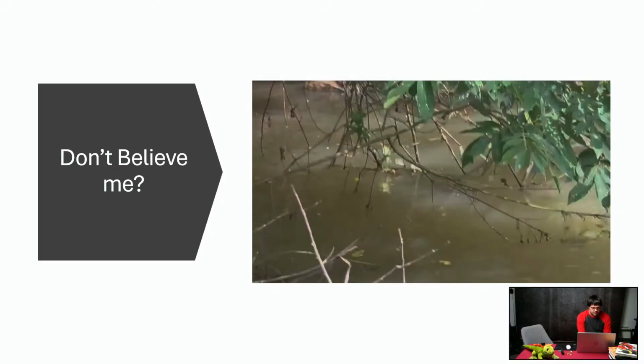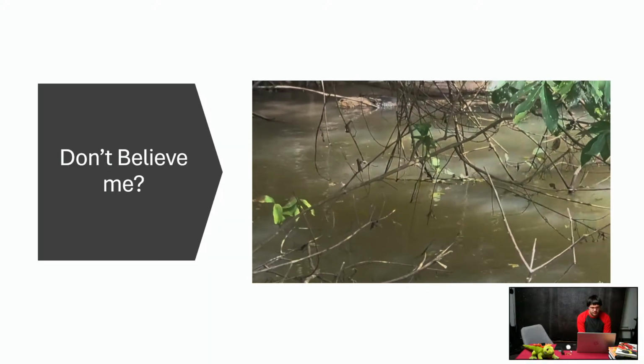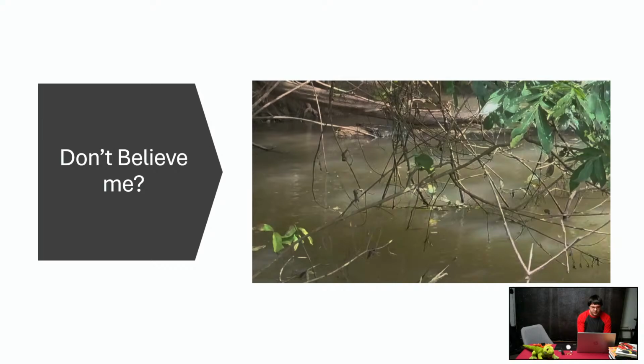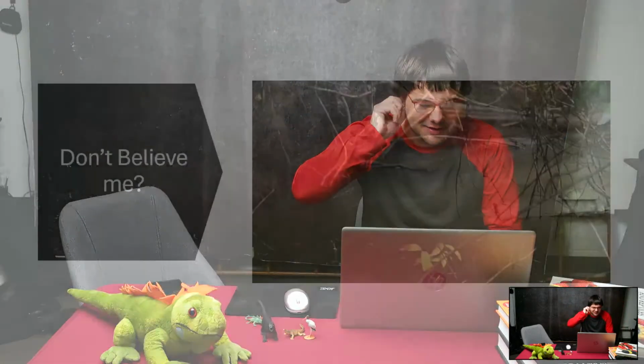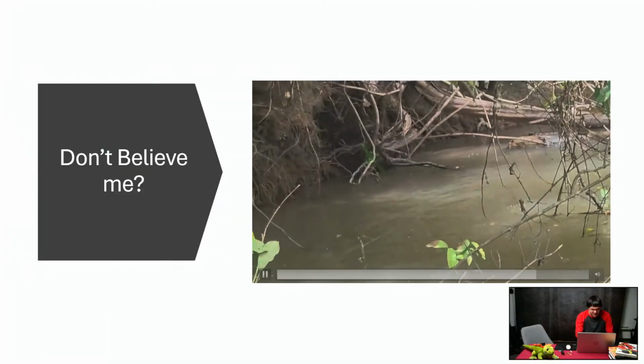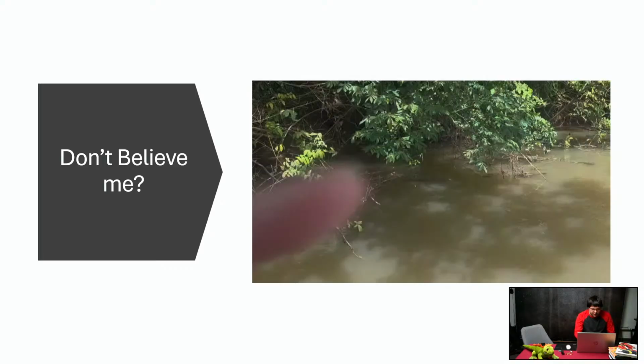He moved. Okay. So we have a nickname for this one. We call it the Jesus Christ Lizard because they get wrong. So yeah, just. Oh my gosh, a turtle! He did. He's freaked out. That was crazy. Yeah, though, that was just so cool. I'm so happy I got this video. So yeah, I don't know if the audio was there, but I tried.